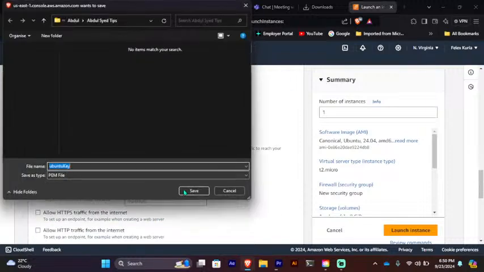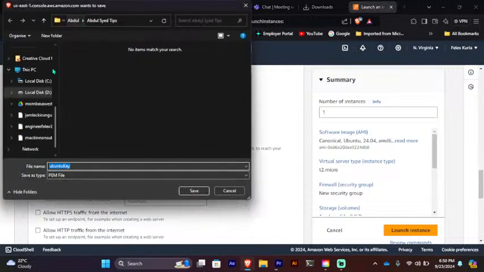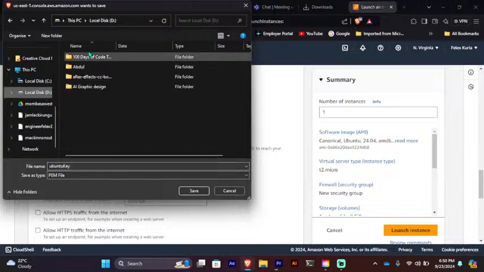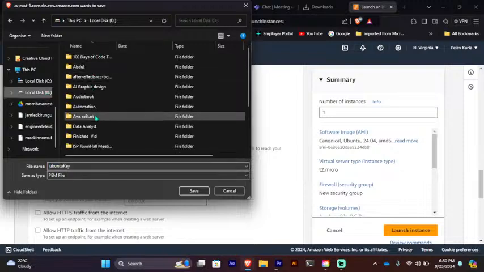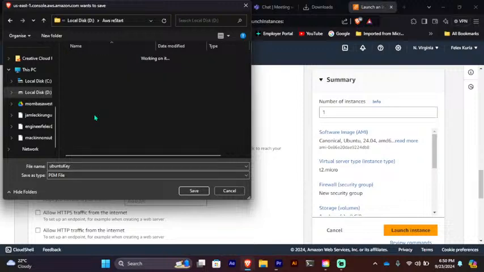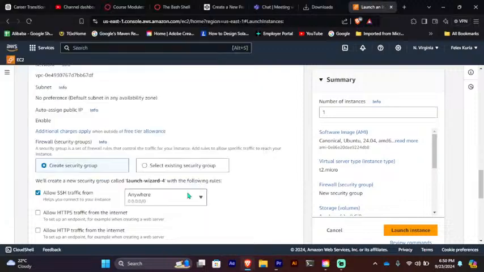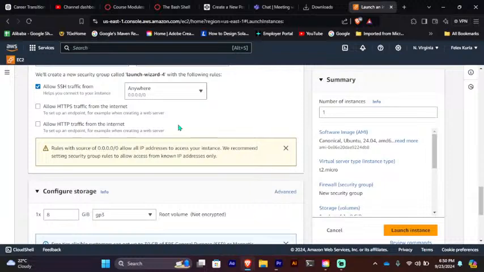Let us save it in a place where we will remember, because we are going to use it.